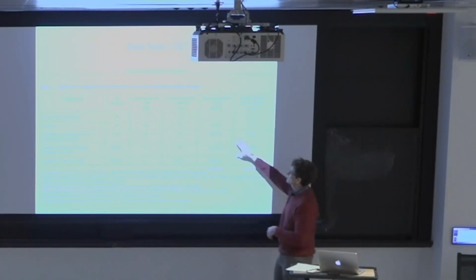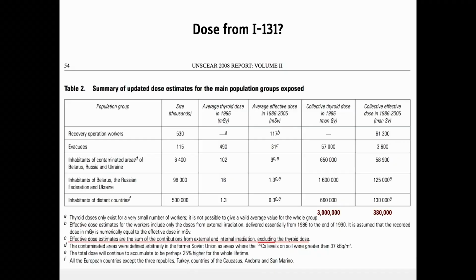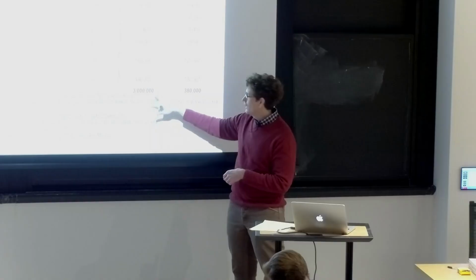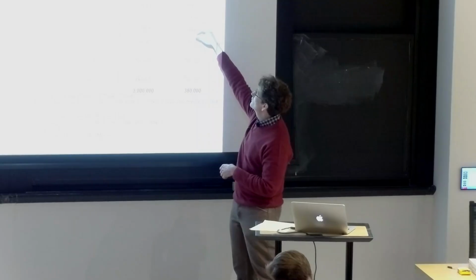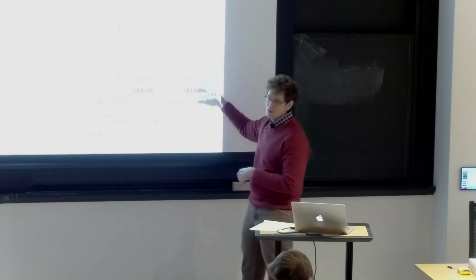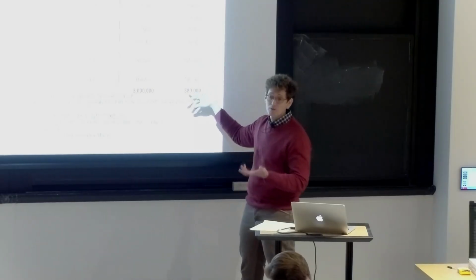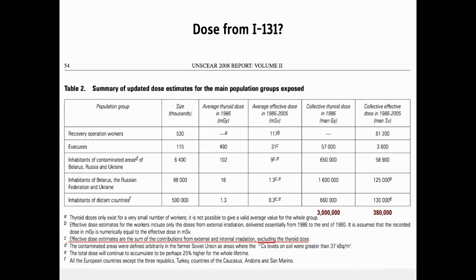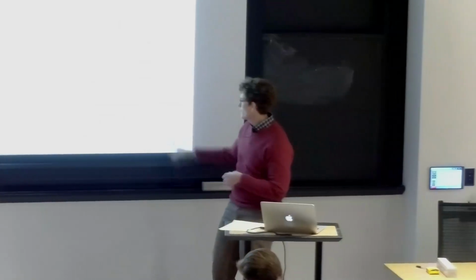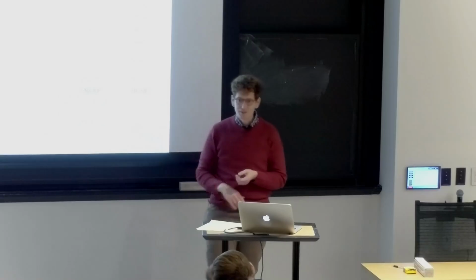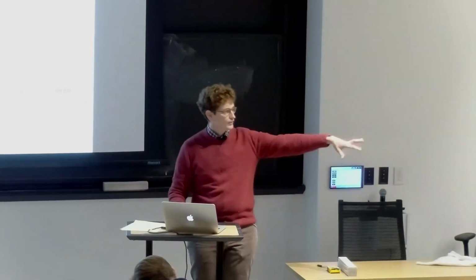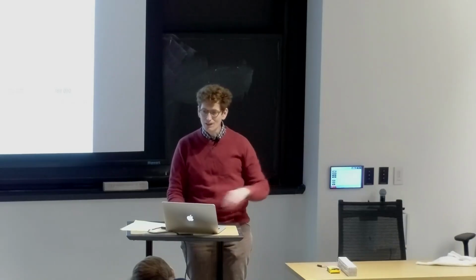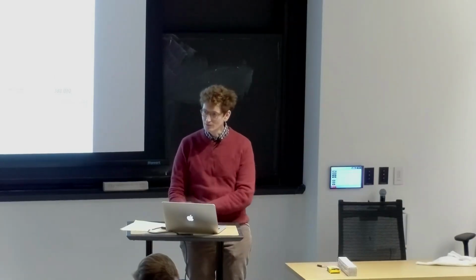And they have the collective thyroid dose only in 1986 because it doesn't really last that long. And they find if you add all these up, it's about 3 million person sieverts. And they have also the effective dose, not to the thyroid, to other parts of your body. And it's about 380,000 person sieverts. So this is something like 3.4 million person sieverts of dose from iodine. And we don't have to do this whole decay thing because they've done all that, right? This is decayed all the way, and they're just giving you the final dose.